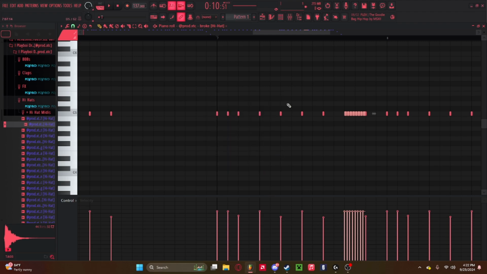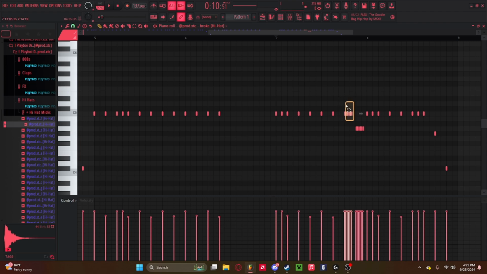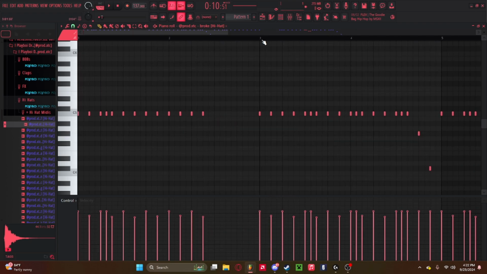I'm probably gonna do this. All right. What I was also doing right there. Control and left click is to highlight. If you highlight anything, that's what I did earlier. I forgot to say that.